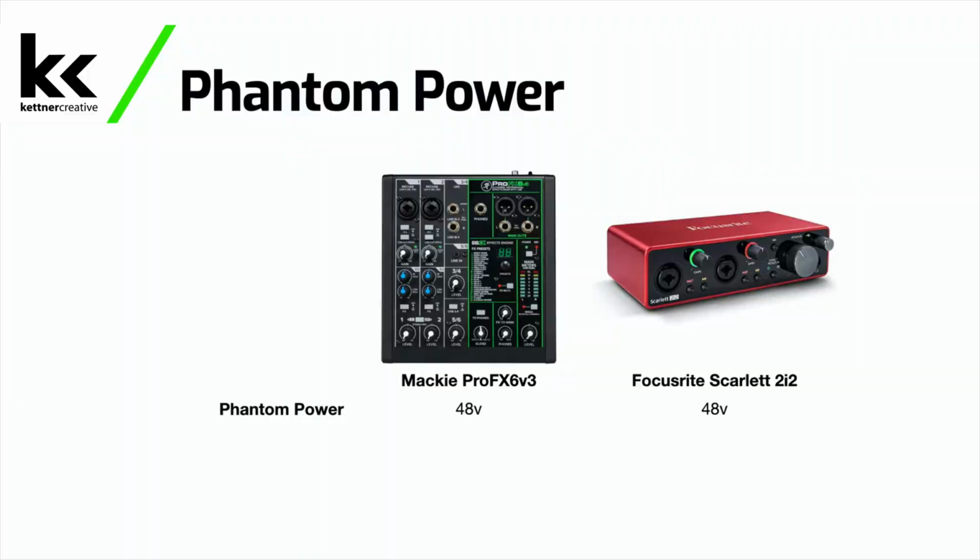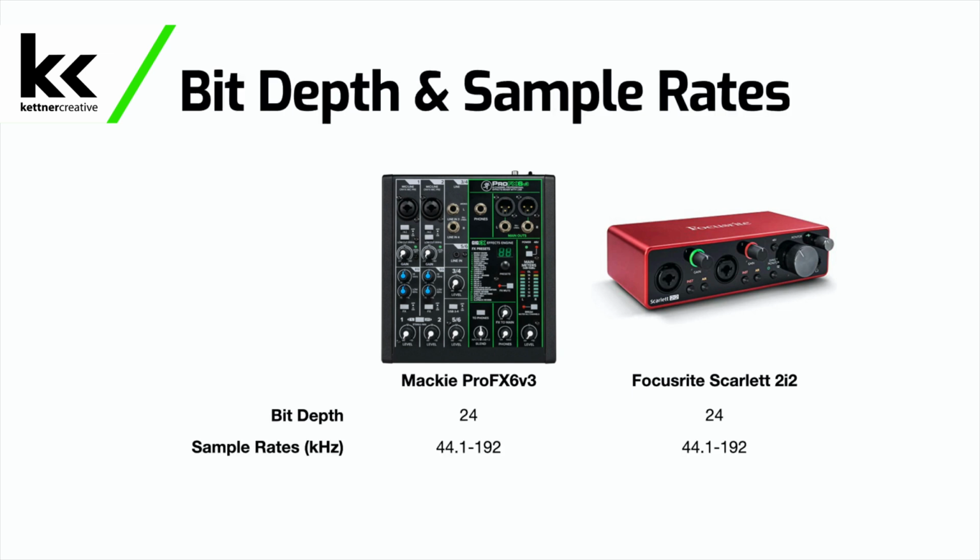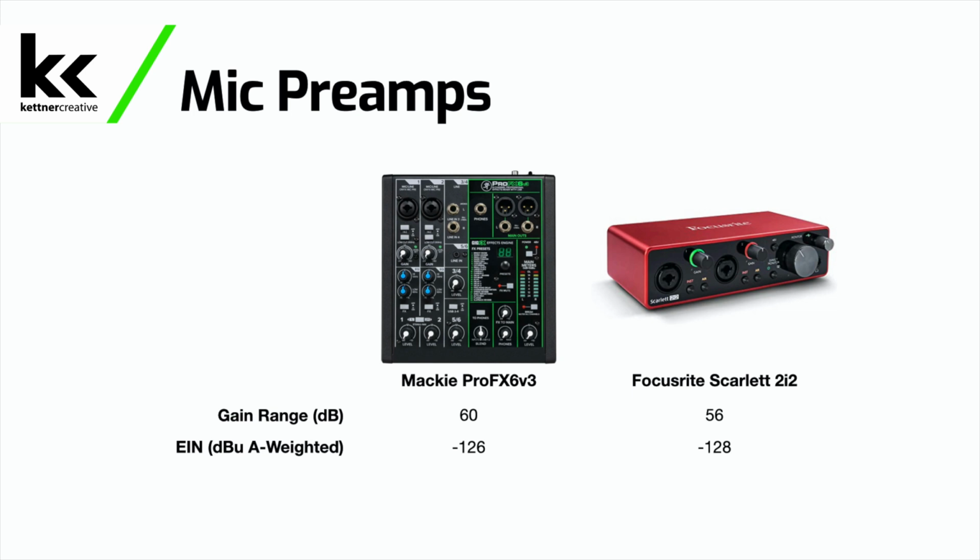Now, before we go into my opinion on either one of these devices, let's quickly talk about the specs. The Mackie ProFX has phantom power for your condenser microphones, and so does the Focusrite Scarlett 2i2 audio interface. Both have a bit depth of 24 and a sample rate of 192 kilohertz. The Mackie ProFX6v3 has 60 decibels of gain. The Scarlett 2i2 has 56 decibels of gain.